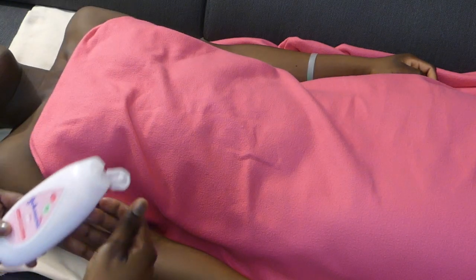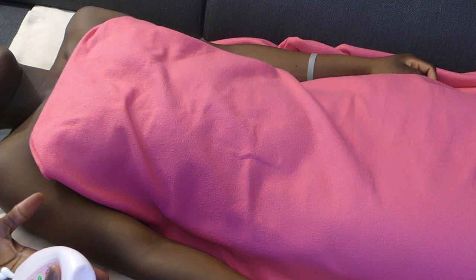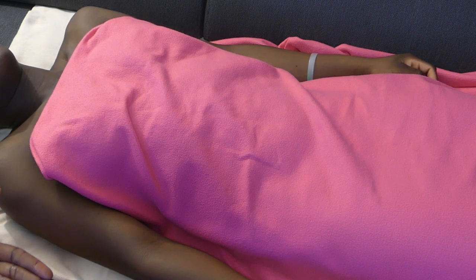So we are going to be using a Johnson baby oil here, and a cream. I'm going to be using this. This is very good. This is ordinary cream milk, and also for massage. Here we are going to be.